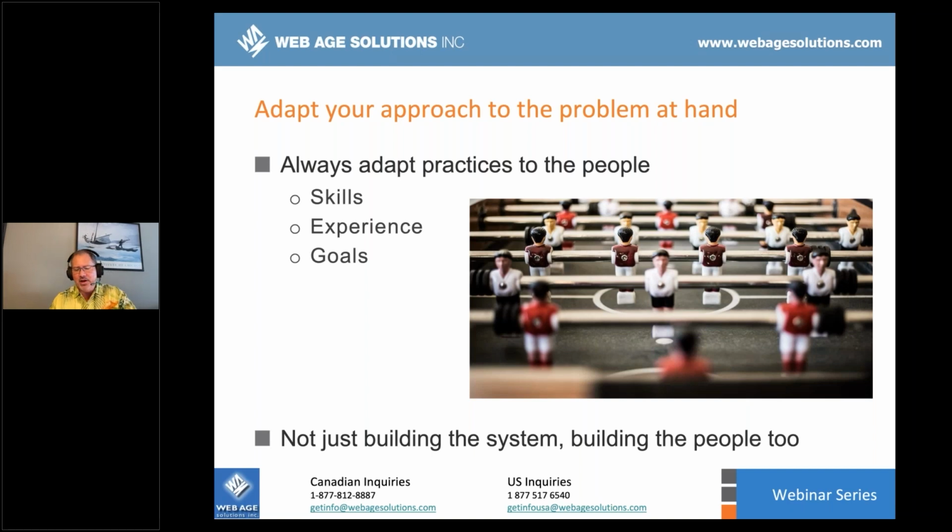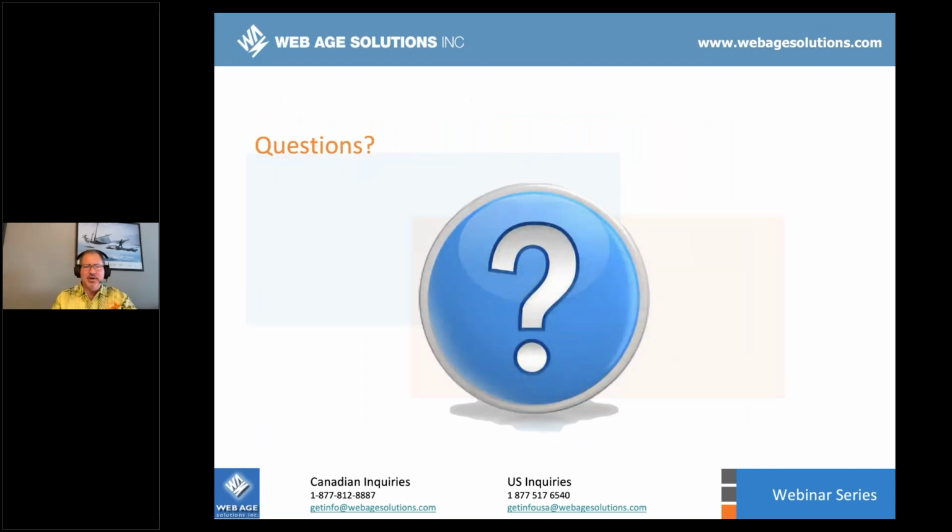And that covers what I wanted to introduce about these key points around agile architecture. And we have just a few minutes left. I want to open the floor for any questions or comments or discussion that anybody has. You can come off mute or just drop something into chat.